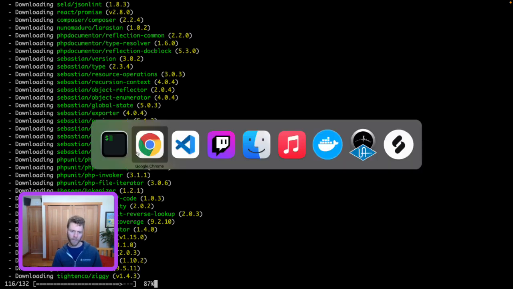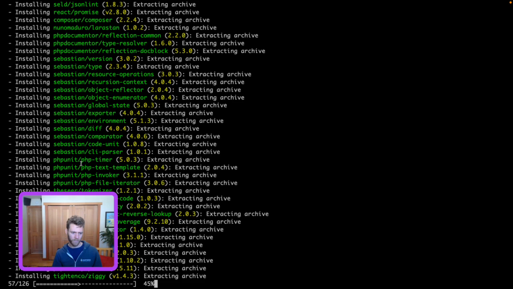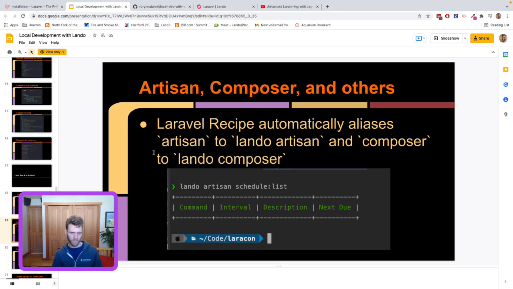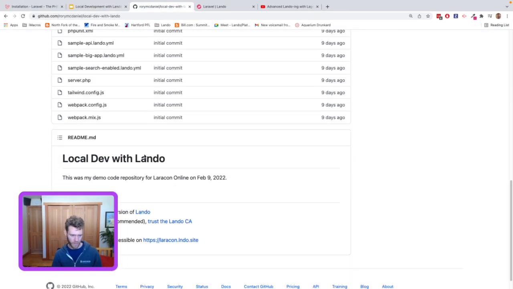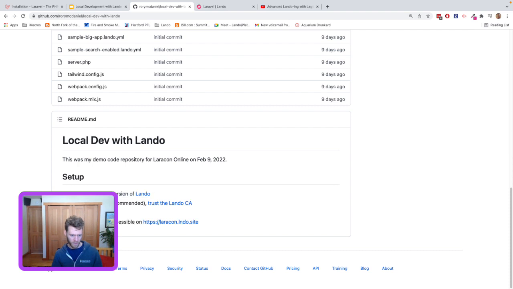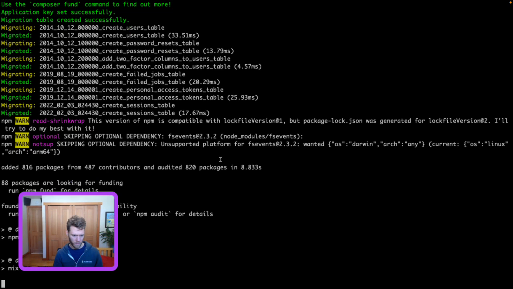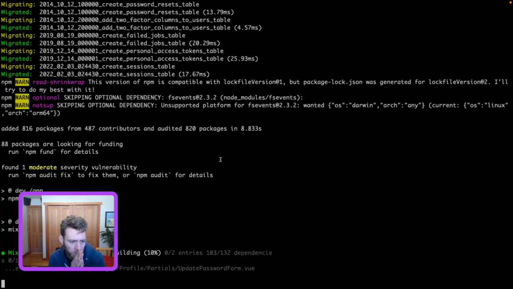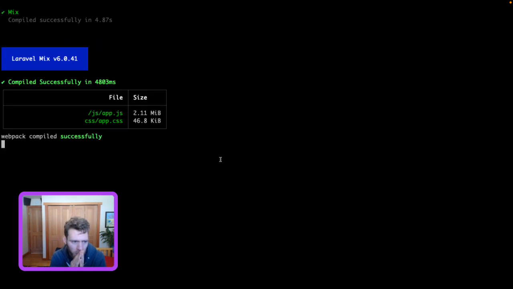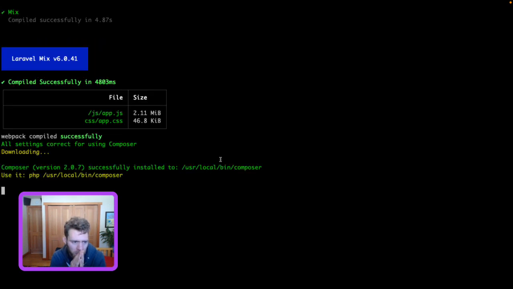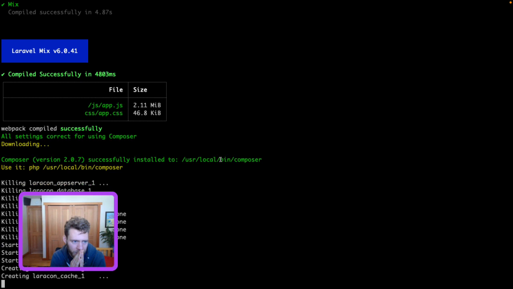Downloading all this stuff. I'm curious too, like on his README. Yeah, so that's everything we should need to do with this particular repo. Looking good. That's more promising. Got Mix actually running.